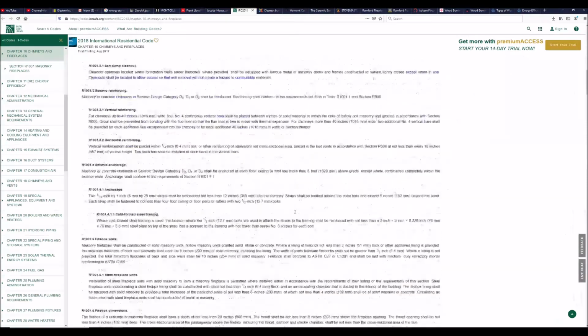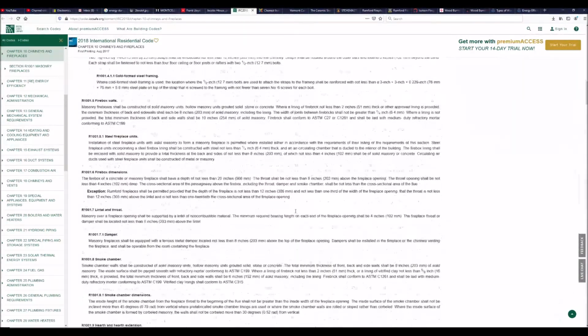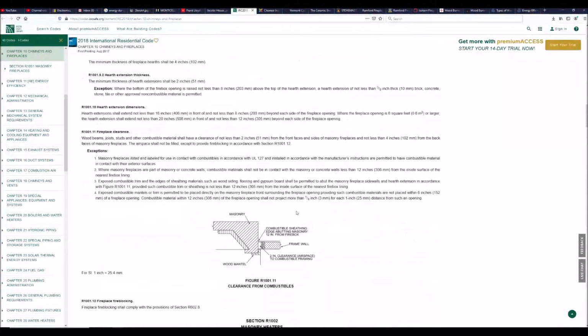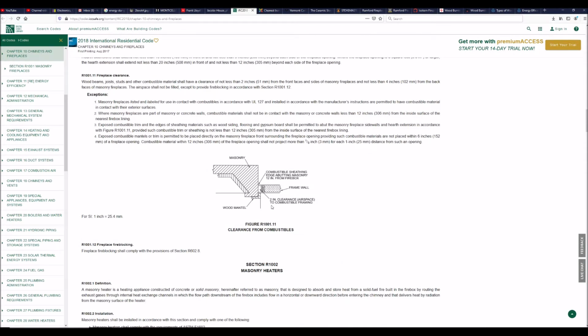Let's see, chimneys. You've got a section on chimneys. It's all there in the next section. Further down we have clearances. This is something you'll want to think about as you're working out your initial ideas. You don't need to know every detail about how to build a chimney, but you do probably want to have a good idea how to plan the finish aspects of the fireplace in your room.